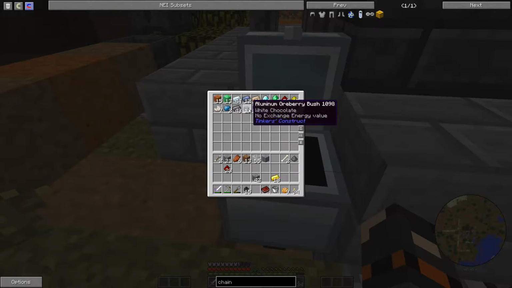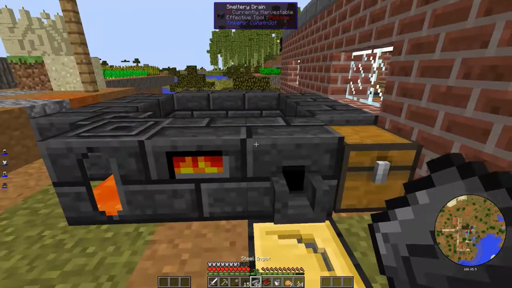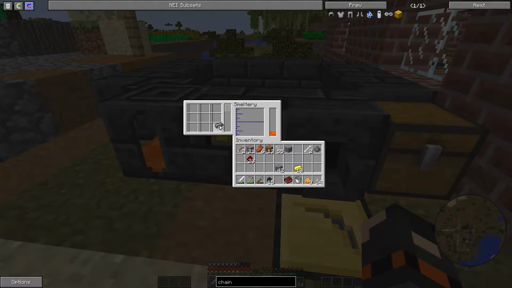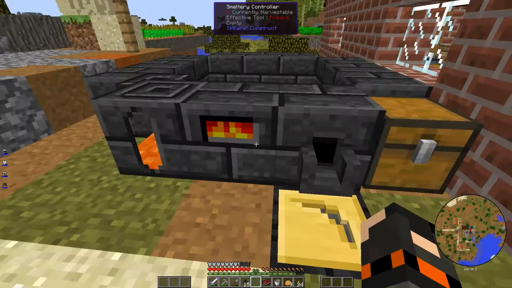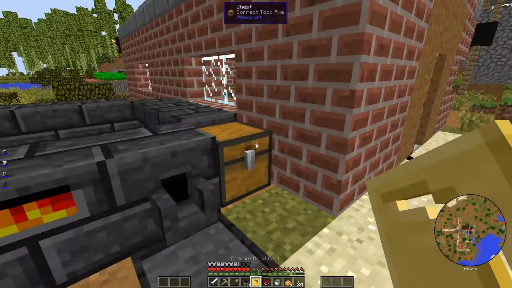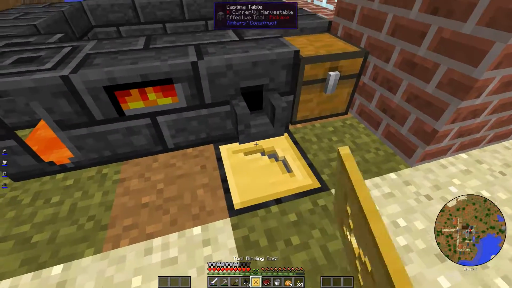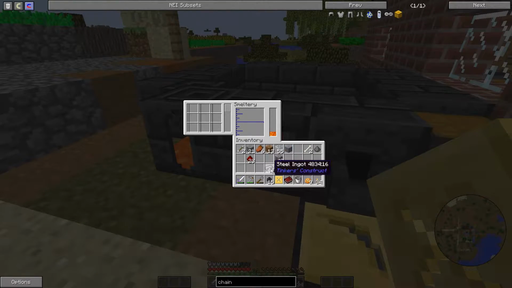And I did get some steel. Not enough though. So let's smelt some. I don't know how much we'll need. One for that. A normal tool rod is half. Well, that's annoying. And a binding is half as well. Okay, well, let's just make it fully out of steel then. So we only need supposedly two.